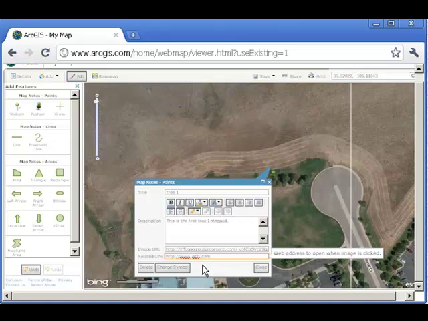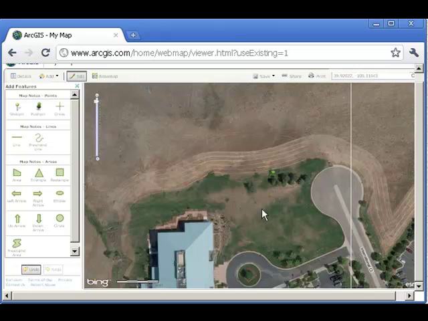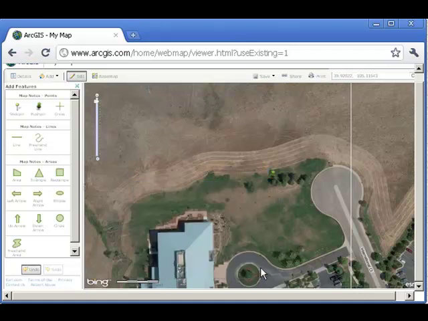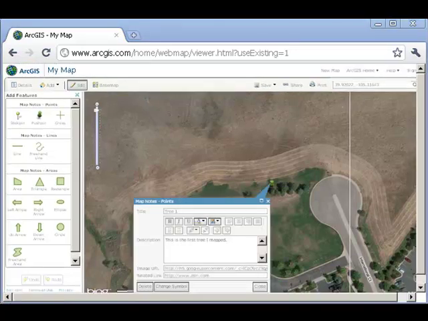Since it's the Esri building, I'm going to type in esri.com. Okay, there's my point. I see my metadata that I put in there. I can change the symbol at any time if I want to. Great, there's my information that I entered.